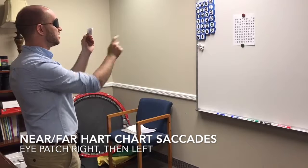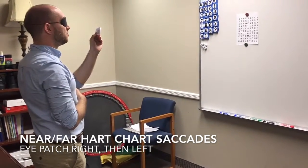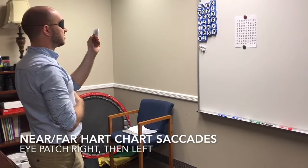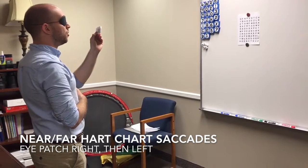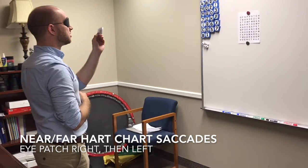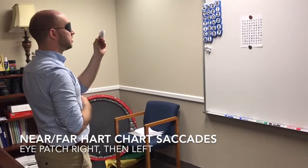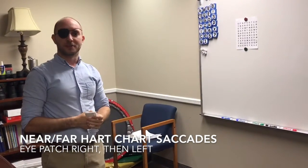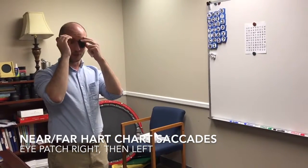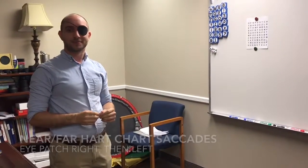So once you have the chart set up, you switch back and forth. You can read one line, O, F, N, P, V, D, T, C, H, and then one line here, H, C, S, N, C, T, K, U, Z, L. Or you can switch one letter back and forth, O, H, F, C, N, S, P, C, and so forth. You can change it up to work your eyes, but always make sure that after about 5 minutes of working one eye, you switch the eye patch over to the other eye and repeat the process.